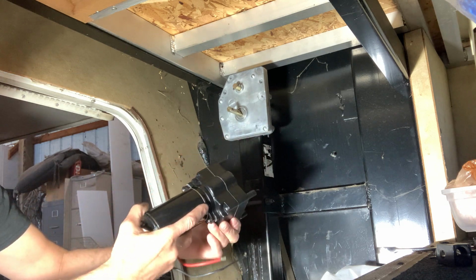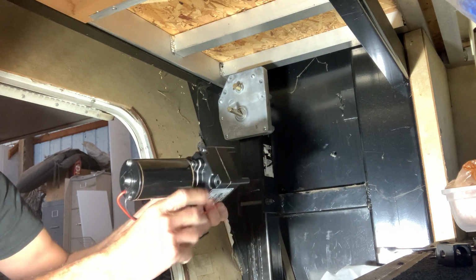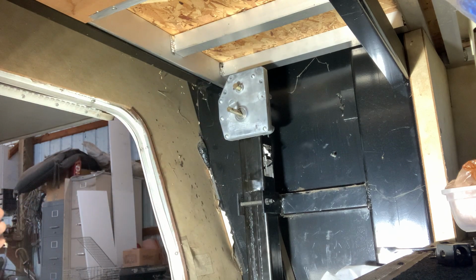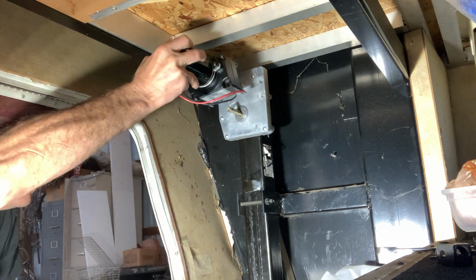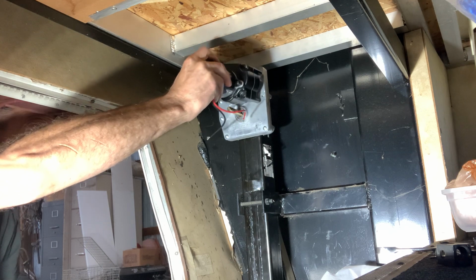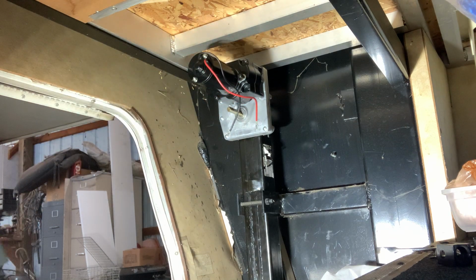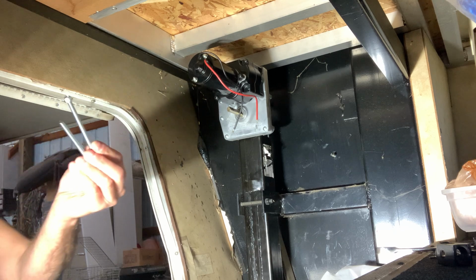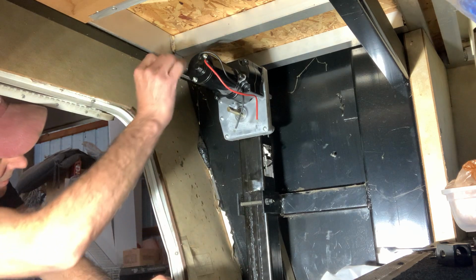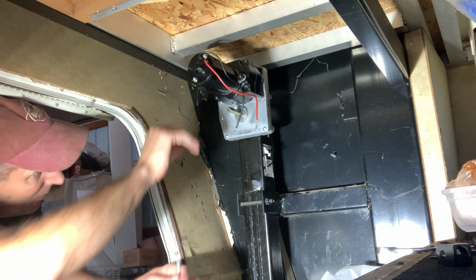This guy has four bolts. Two bolts are already in, and there's two with holes. The two with holes need to line up in here, and they need to be able to be this way. Just about like that, sits on there. And then there's these two bolts here that have slotted connections. And they'll slide all the way in here in theory and go into the unit, the aluminum unit here.